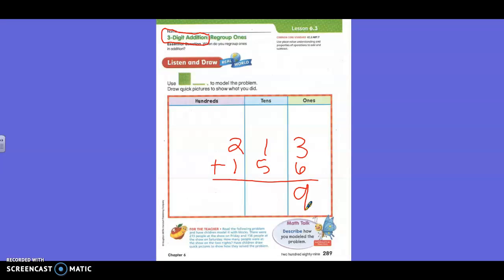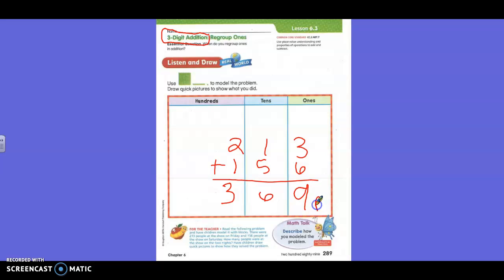Okay. Then what do we do, Grayson? And what is the answer for 5 plus 1, Grayson? 6. And then we add the, Jason? And what is 2 plus 1, Jason? Okay, so we have 3 hundreds, 6 tens, which equals 60, and 9 ones, which equals 9. So what's our answer for how many people were there? 369.